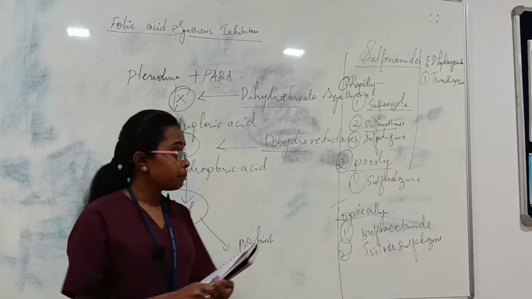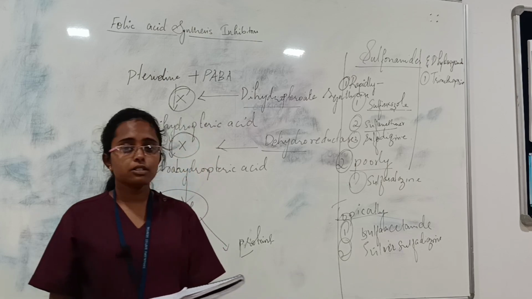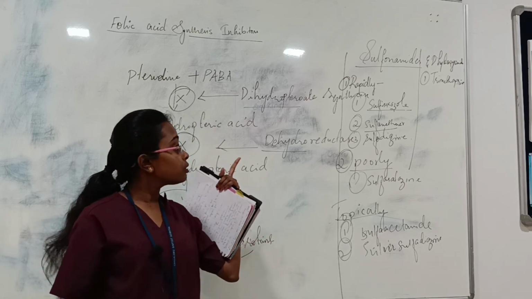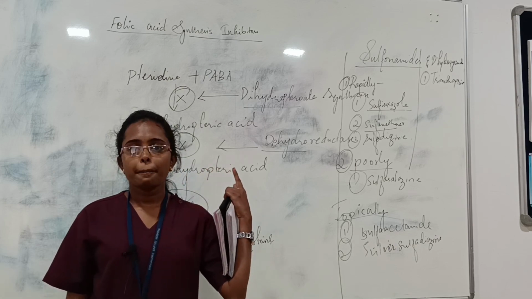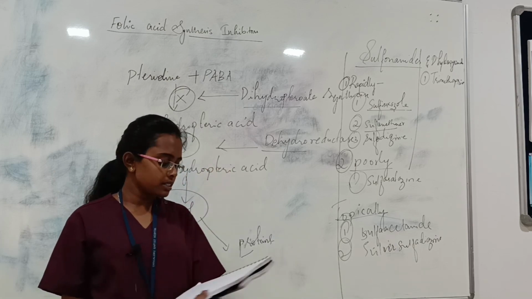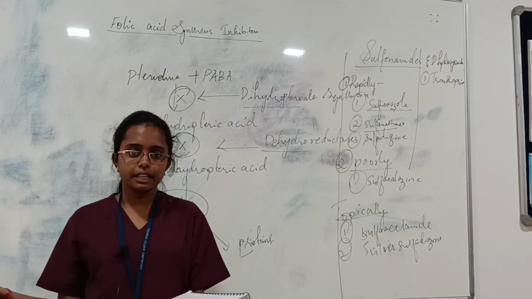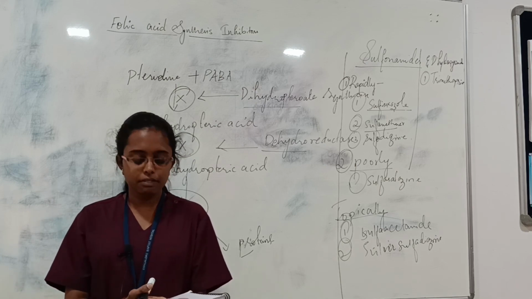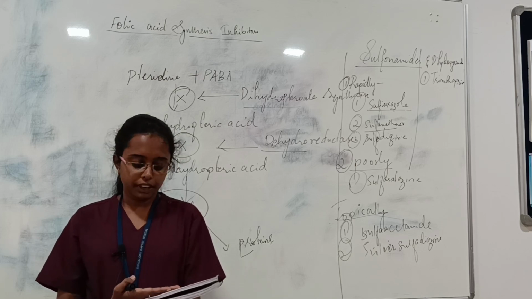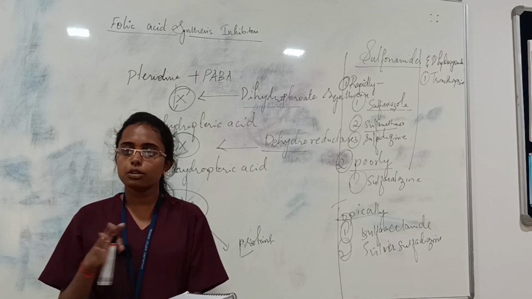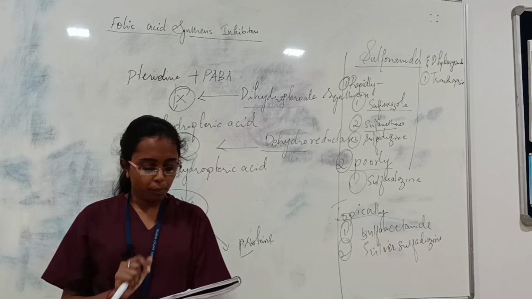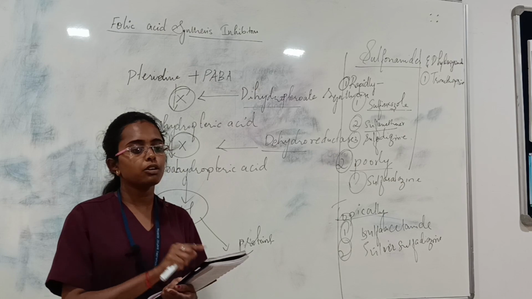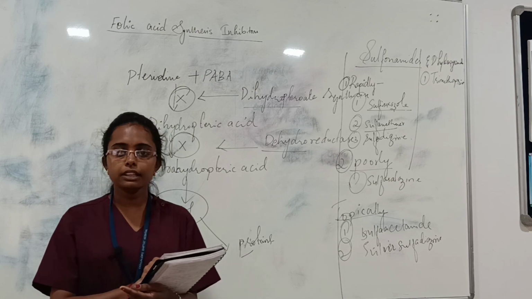Coming to the second drug, sulfamethoxazole, the dose is 400 to 800 mg, and the half-life is 11 hours. It has a longer half-life, slower enteric absorption, and urinary excretion is slower for this drug. It is available only in a fixed dose combination; this drug will be given only in combination with trimethoprim.